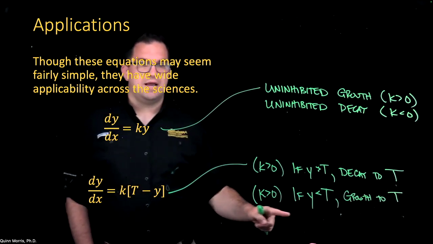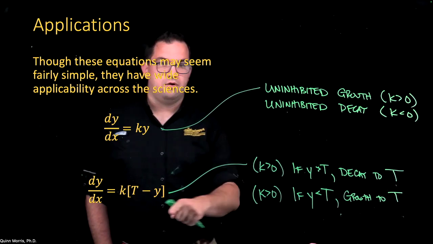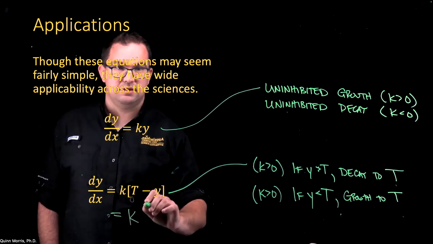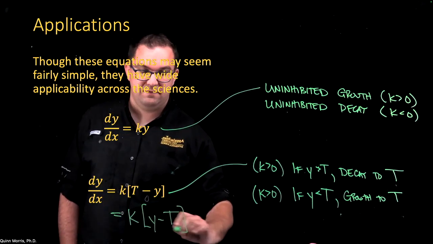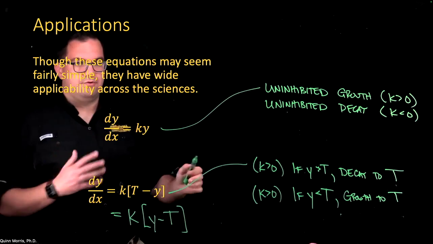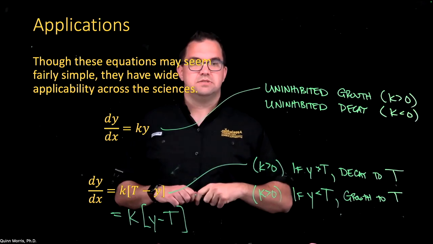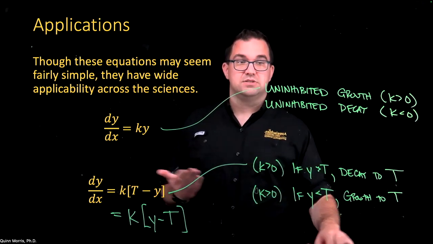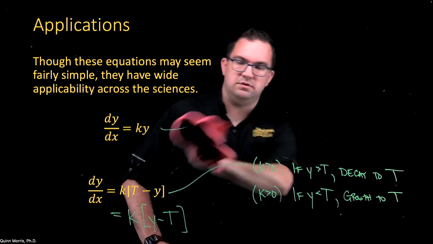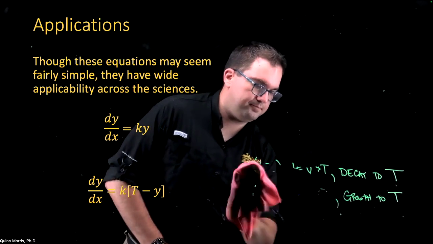So in these cases, I get growth and decay, but they're inhibited at this level T. Now, you'll sometimes see, and it doesn't really matter what you do here, you could also represent this as some constant times Y minus T, and then it would just switch for when K is negative. You can also allow K to be negative and see what happens. But again, in these growth and decay situations, you can see that these differential equations can model those very well. So I want to look at two particular problems and see how we can use differential equations to help us answer some questions here.